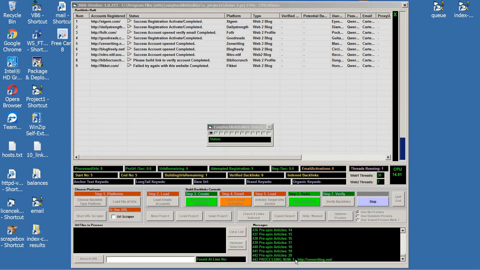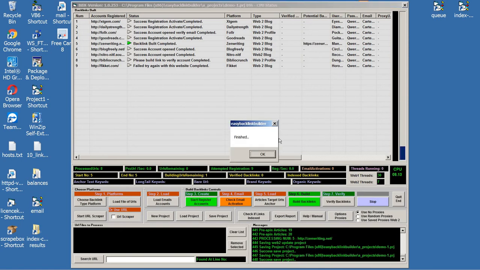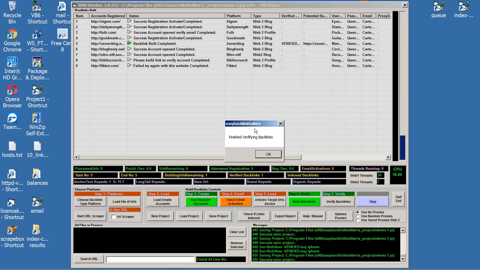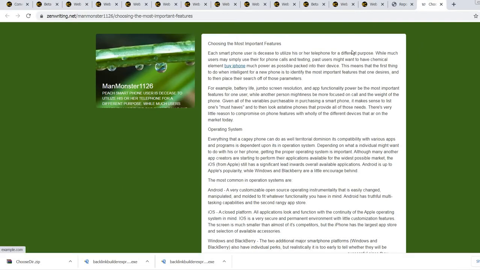Now it's going to go and try and build a backlink on the first domain, zenwriting.net. Again, you can see the messages popping up. You can see login, populating credentials, profile page, place an article, and whether or not it thinks it's been successful or not. So almost finished at the publishing stage. Backlink completed, and what we can do there is we can verify the backlink by doing verify backlink. That's very quick. It's actually come up and said verified. If we open the backlink, there it is. There's our backlink.